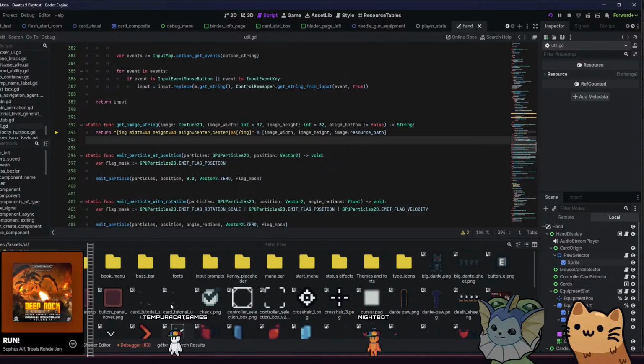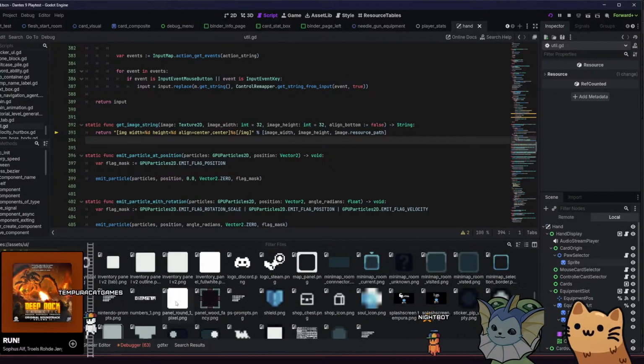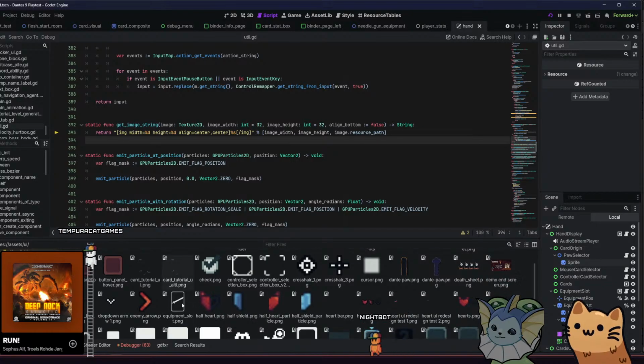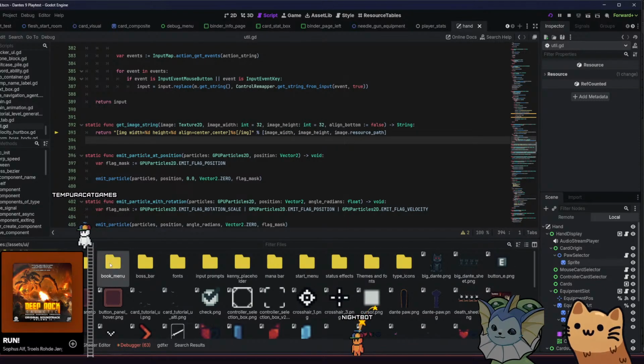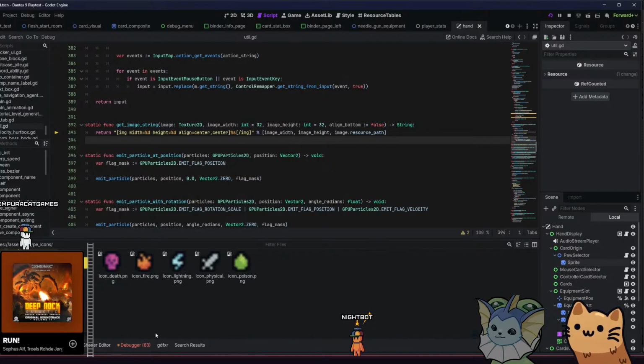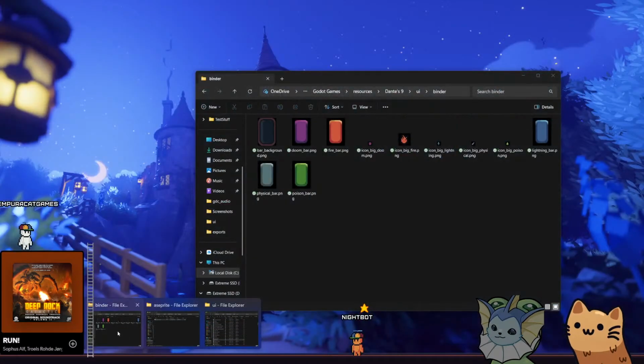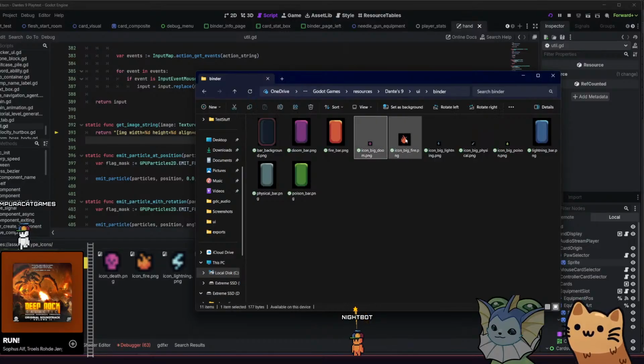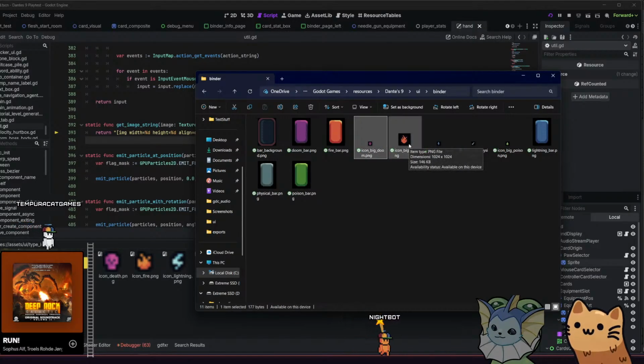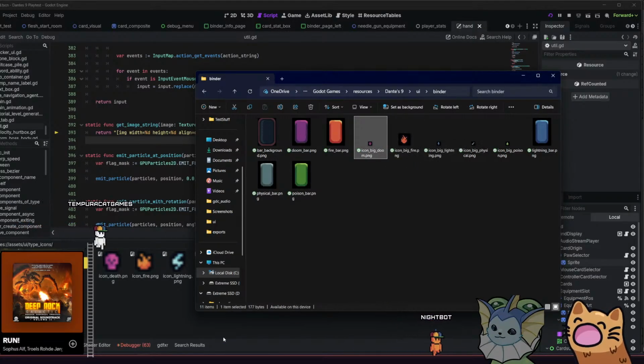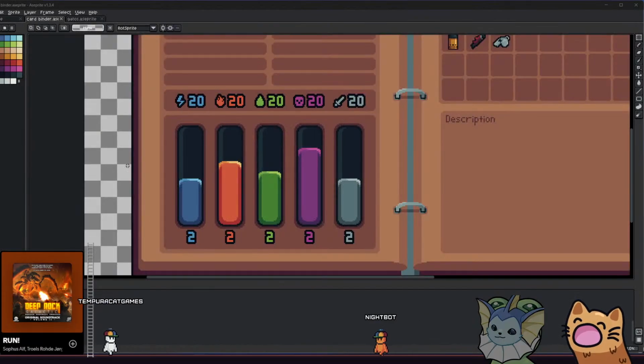Okay. Wait, why is icon Big Fire? Oh, I forgot to export icon Big Fire at normal resolution.